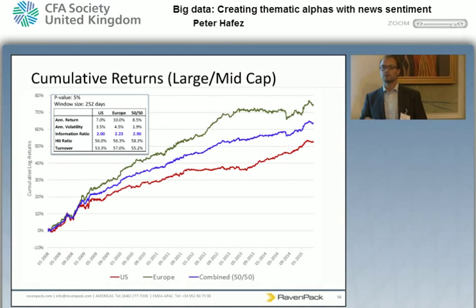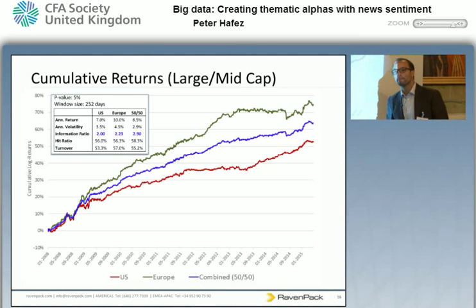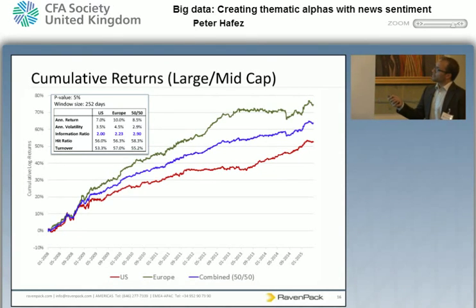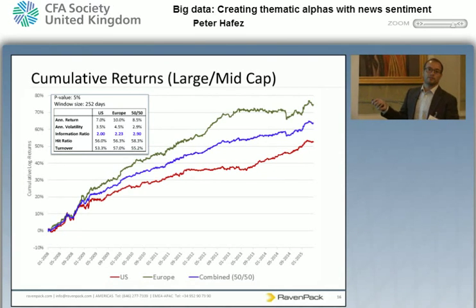Do you have any explanation why it flatlined in 2013 and 2014? I think we don't see it for the US. It's actually very strong in the US. For Europe, we haven't looked into specifically what's driving it, but it's definitely something we want to look into. The interesting thing is that we see the same for small cap in Europe, that it's flatlined here. But it seems to be only a European thing. But it's something we want to investigate further.